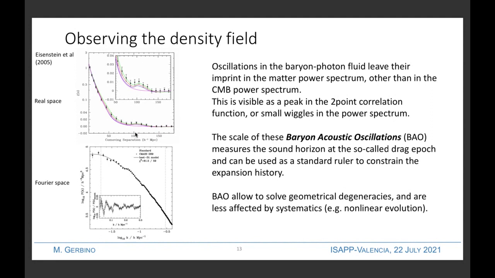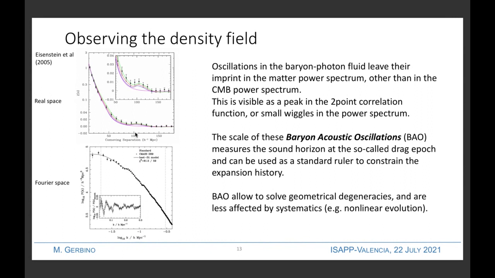The scale of the BAO, the scale of the baryon acoustic oscillations, basically the position of these peaks, is a standard ruler, because we know the physics that is producing these oscillations, and therefore we can compute from thermodynamical conditions the physical scale of the baryon acoustic oscillation, which is basically the sound horizon for these acoustic waves. What we observe, however, is not the physical scale, but this scale projected on the sky. And we have seen that when we have a scale of known length that is projected on the sky, we can use the distance between us and this projected scale to infer the evolution of the universe.